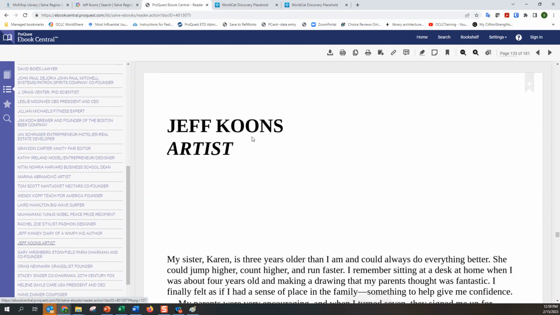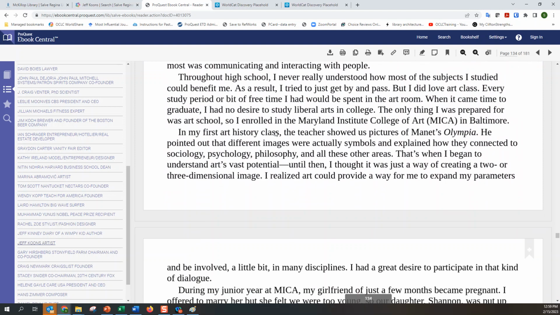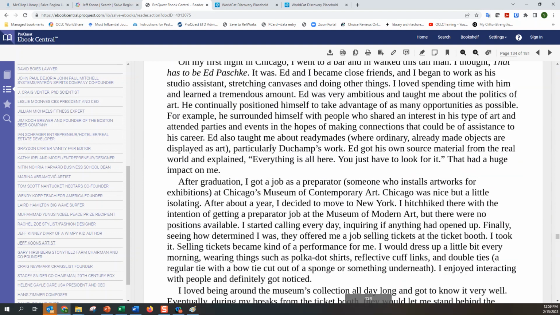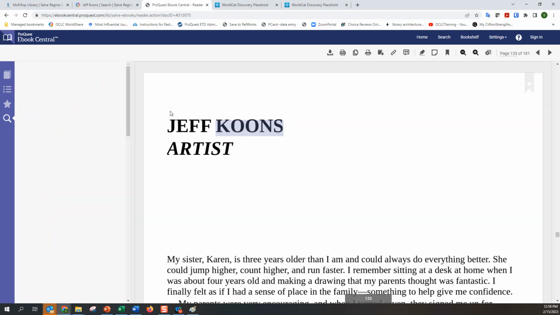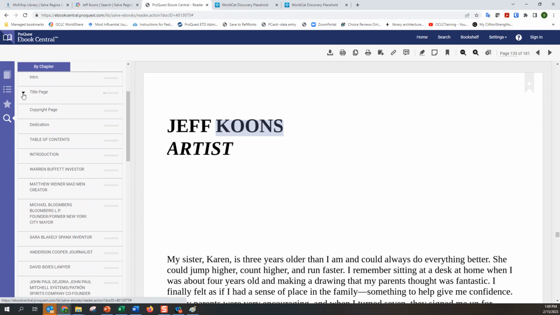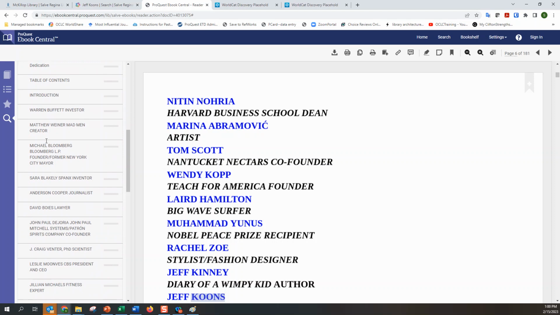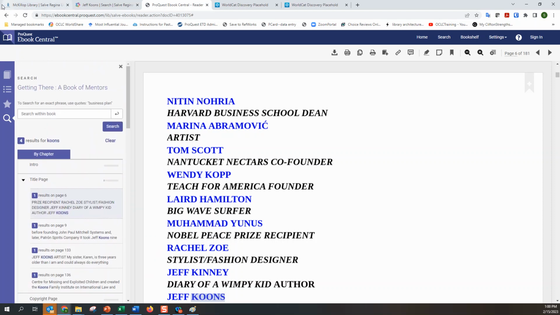And if we click on his name, it takes us to this section where the artist is actually speaking in the first person. So this could be useful if the artist talks about their influences. And then the other option you have is that you could type the name and search within the book. So we can see where it turns up. And right here, it's going to show you all the places where the artist's name shows up. And then, yeah, so that's basically ebooks.